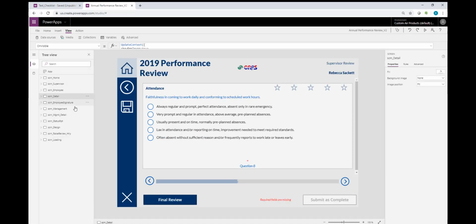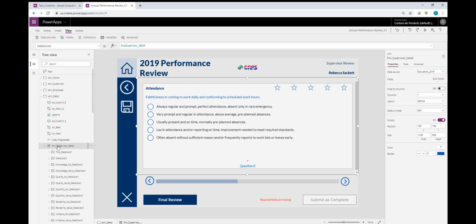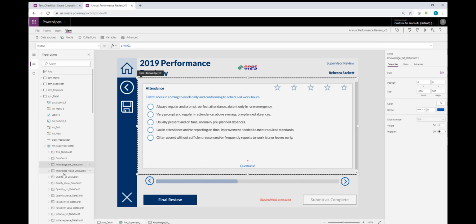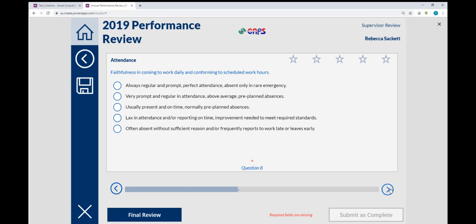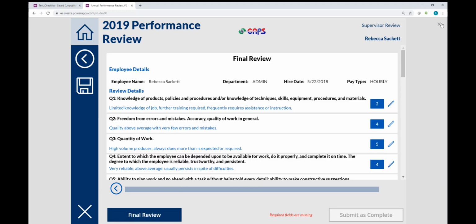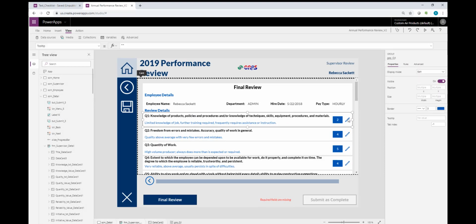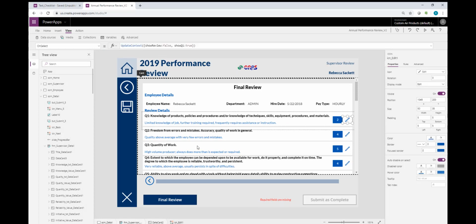And so just to show you that this is all just one form, and everything's just kind of showing and hiding off of what I click off of these. I have the buttons back and next outside the form, but it really didn't matter. And then this, I just put a slider to show like a progression bar. So you can see the visible on this one is show question 1, this one is show question 2, etc. And then in the review section, when they click on that pencil here that says go edit it, what it does is it shows review, which is this, false, and takes me to question 1, and this one would show review false and take me to question 2, and so on.